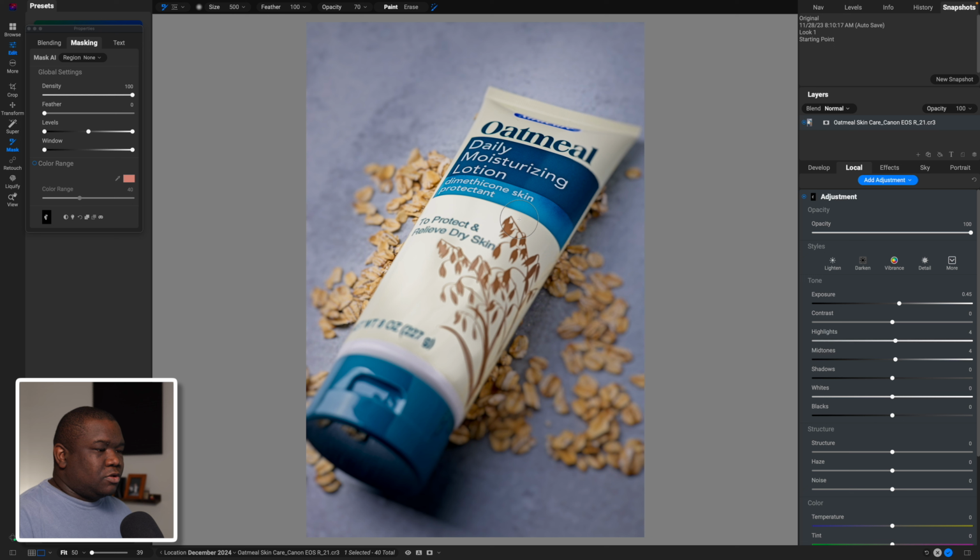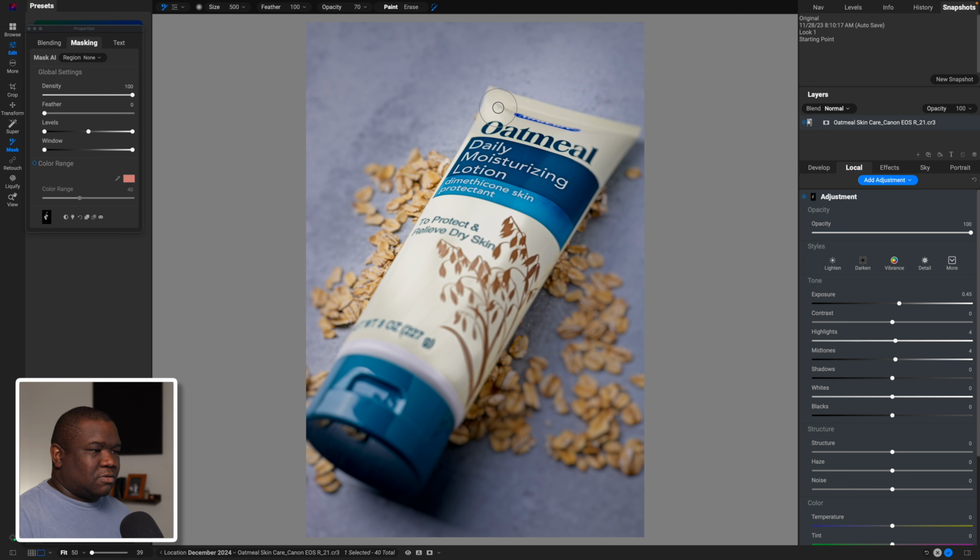I want this to be bright in the areas that it should be bright, which are more on the top of the bottle and this left side, because that's where the rim light would have been. So I'm just going to click through here and make these adjustments as appropriately as I can.